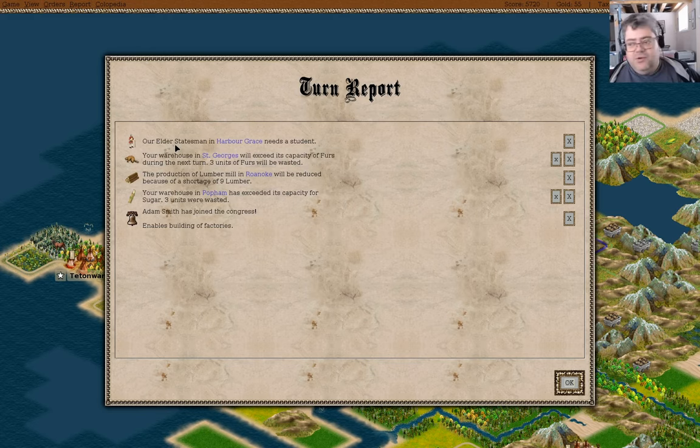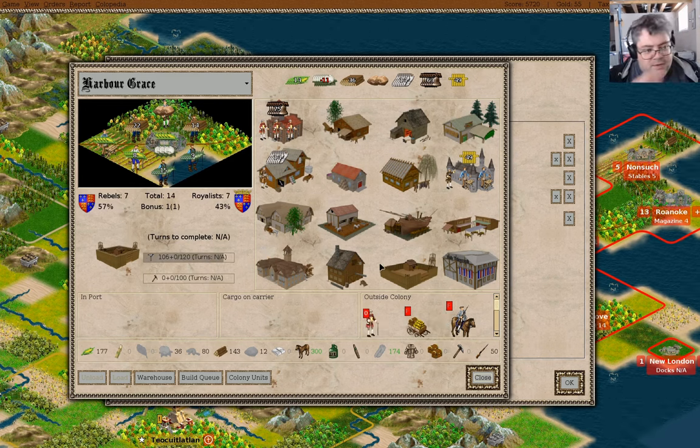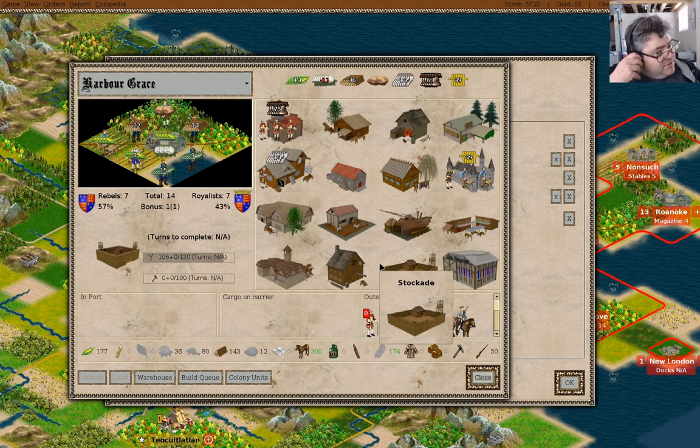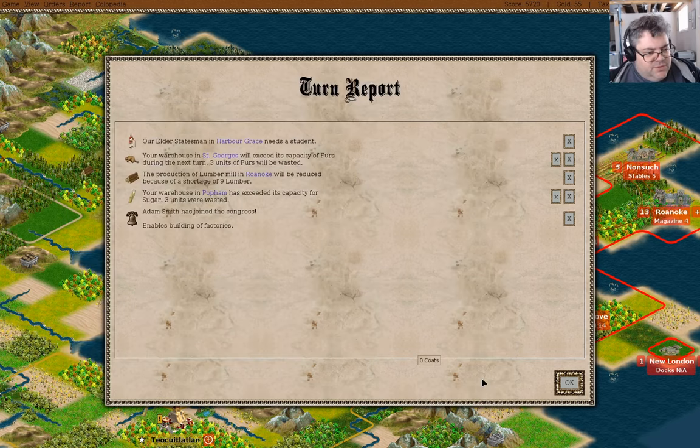But now we can build factories. This is good. Okay, so Harbor Grace needs a student. Okay. Well, you can just drop out of there. Yeah. So we got 75 Liberty Bells there.